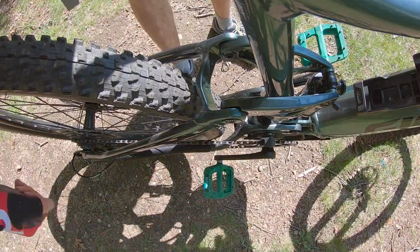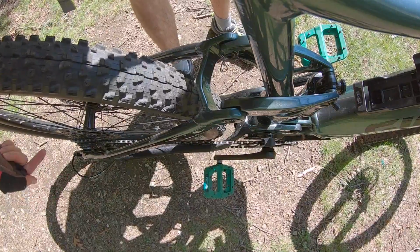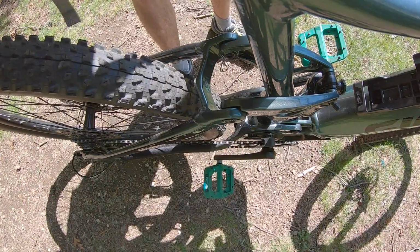I love that they protected the chainstay so well with the neoprene slap guard. It's Velcroed on, you can clean it. And then 11 to 46, it's a pretty good spread back there, 10 speeds.